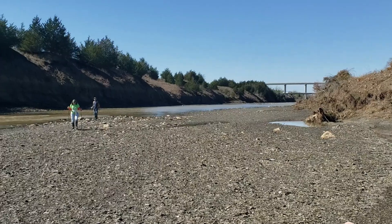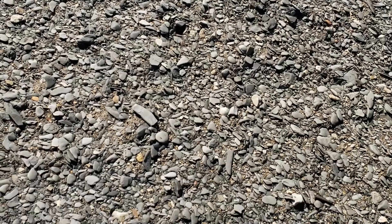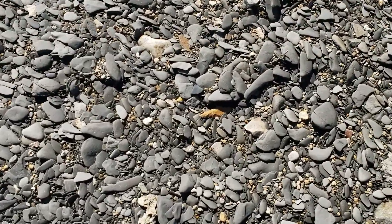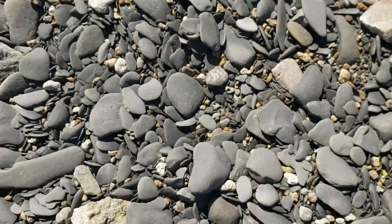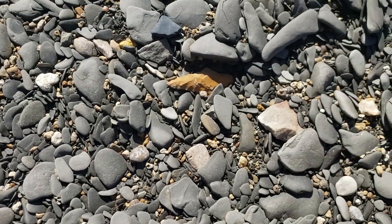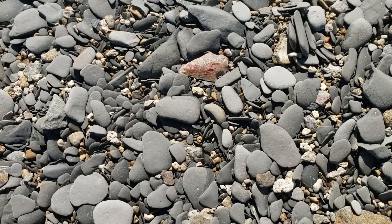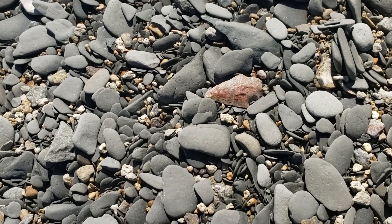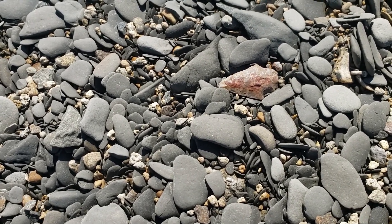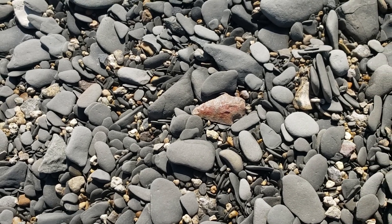Good find. Alright, we've come pretty good ways down from the bridge and finally got on some good looking gravel. Right down here is the first arrowhead of the day. I'll let them come over and take a look before I pull it out. Just spotted this little guy lying here — I'm gonna let one of my guests pick it up. It's a nice little Sulphur River Gary from the look of it.